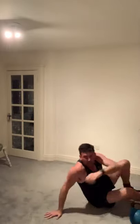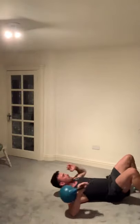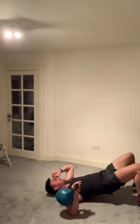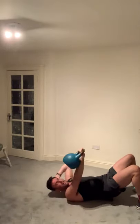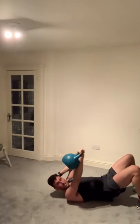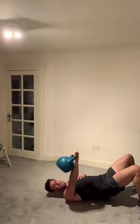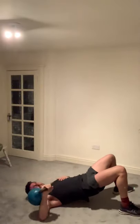One, good. Back to the first exercise, which was flatten your back. Glute bridge, chest press, bottom up. Go for 10, 9, 8, 7, 6, 5, bottom up, 4.